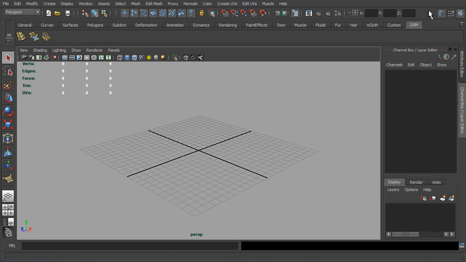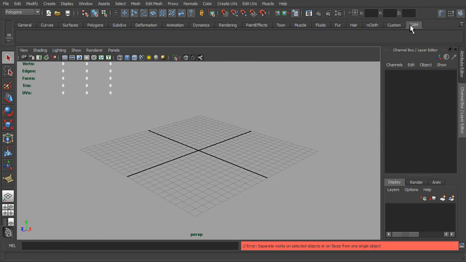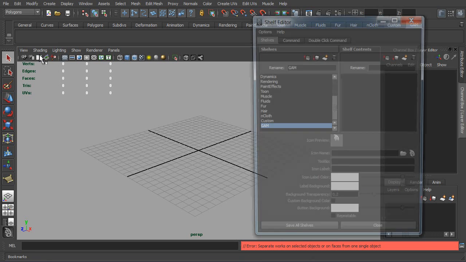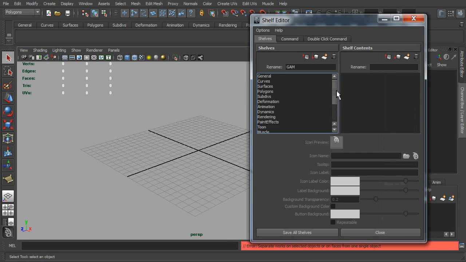To have a personalized shelf is very useful and handy. However, it ain't so cool to have it at the far away corners. So let's try to reposition it. Go to the shelf editor. As you could see, all the shelves are shown in the left column, and our GAM shelf is at the bottom.